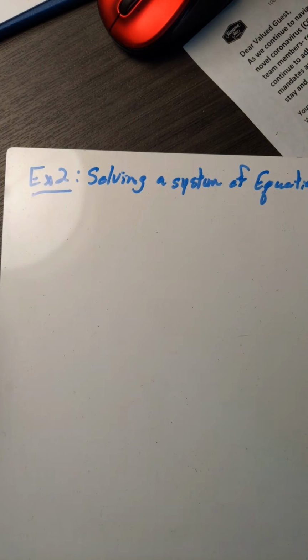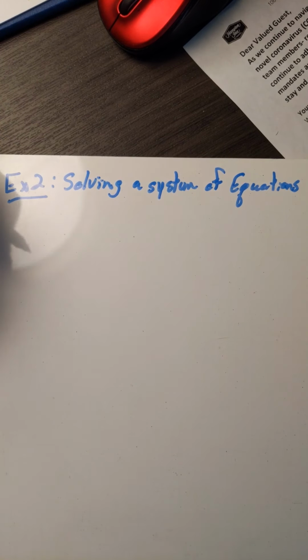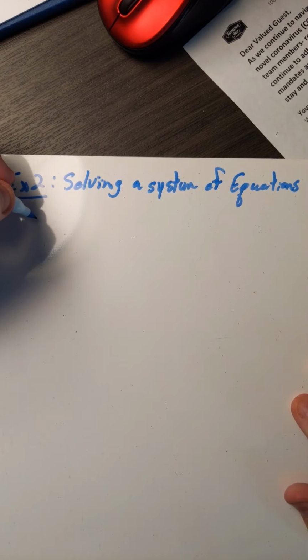A system just means a group of equations, right? So we're using just 2 so far. When you get to Algebra 2, there might be more than just 2 that you're going to be solving for, and we will show you some really cool techniques for that when you get there. Okay, so we're going to have 2 equations again.